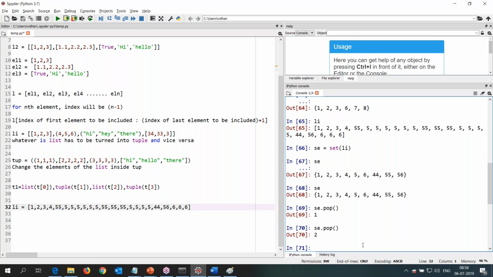Normally pop removes the last item, as we had seen in list and tuple. Here, since we don't have any order, you don't know which item is going to be removed. But since we are working with an IDE, Anaconda, Spyder, it shows some uniformity by removing the elements in ascending order. But in reality, at runtime, it does not work like this, guys. The pop method will remove the element randomly.